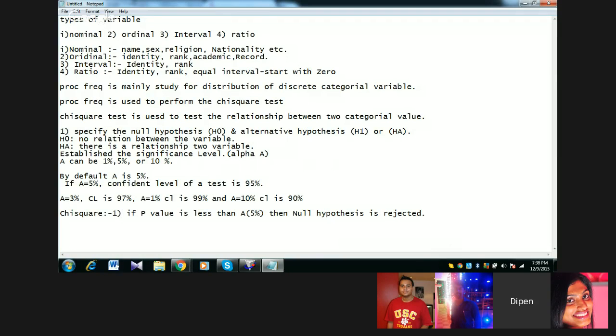So when the p value is less than 5%, the null hypothesis is rejected. When the p value is greater than 5%, then the null hypothesis is accepted.